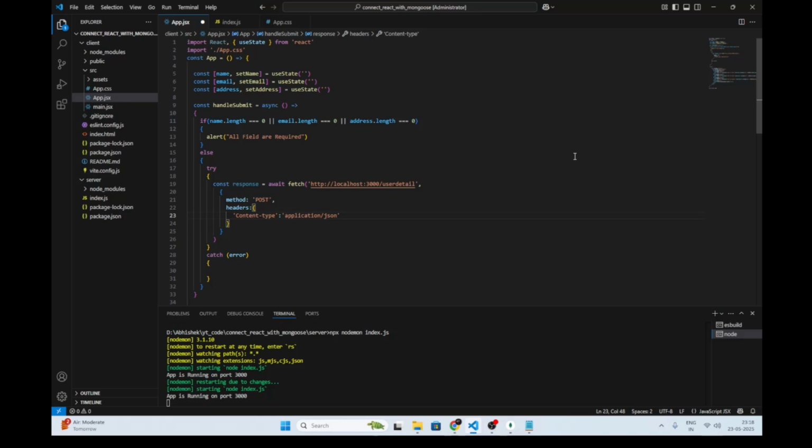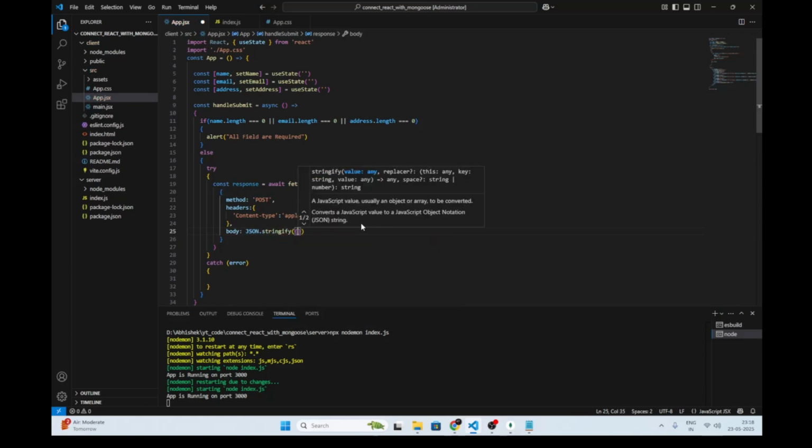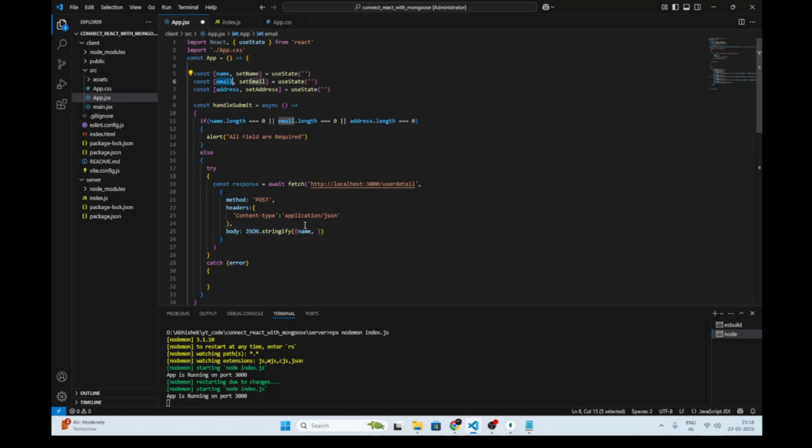We are going to pass our data in the form of JSON, and inside body we are going to pass our form data. Body: JSON.stringify. Now pass name, email, and address.